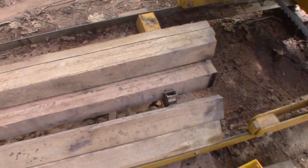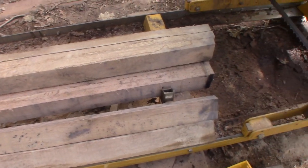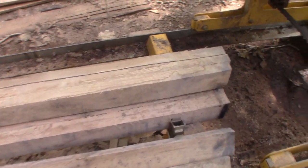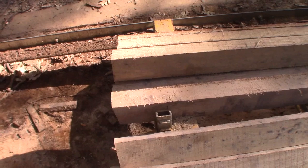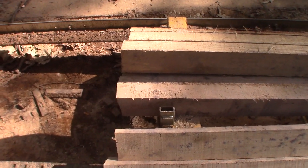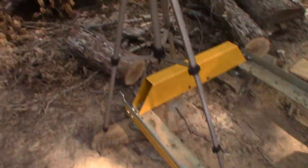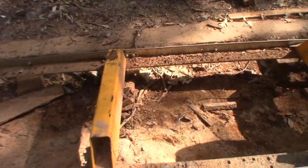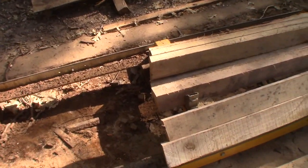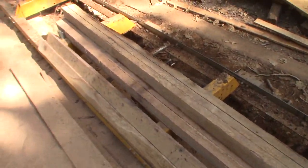When you get to doing bigger stuff or longer stuff or even shorter stuff, you are going to want more than two of these. There's one here that I have mounted, and there's one down here. We are set right now to a minimum of, I believe, 7'3" that will lock in between these things. But you can adapt them on here, here, and here on the bunks. And I would advise you to get a couple more, probably two more would be perfect, and space them accordingly up and down the machine, because it will give you a better setup and an easier time with cutting different length logs.